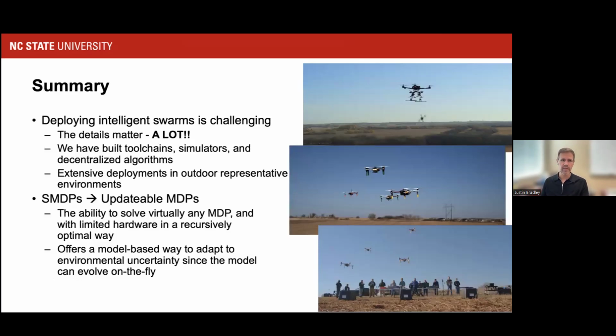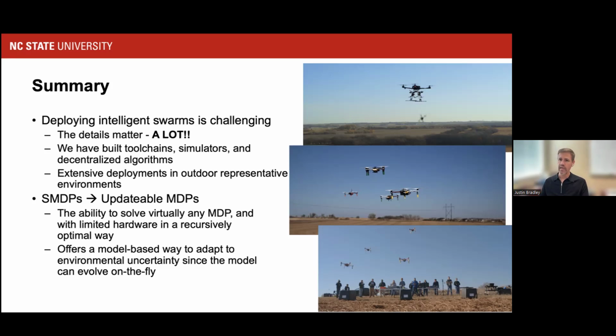So, quick summary here. Deploying intelligent swarms is challenging. The details matter a tremendous amount. And I think this is what separates simulated algorithm development from algorithms deployed on real world systems. There's a lot of trade-offs and a lot of redesign that needs to happen to be able to deploy them. And these are things that you have to worry about.